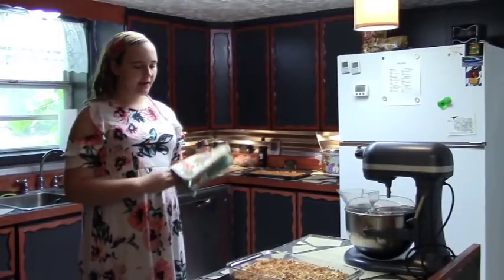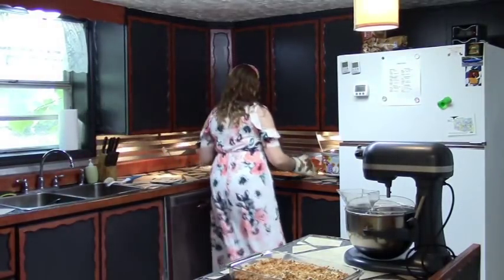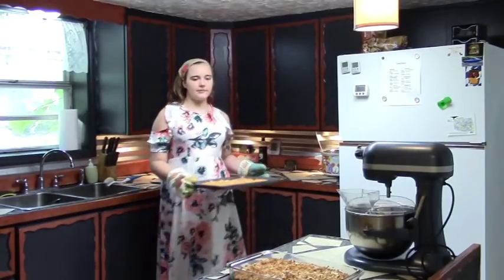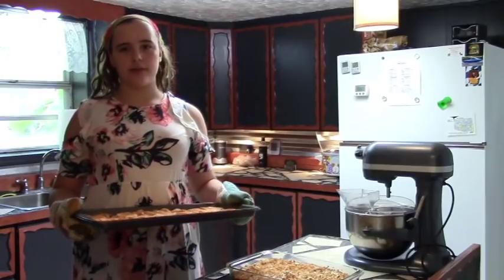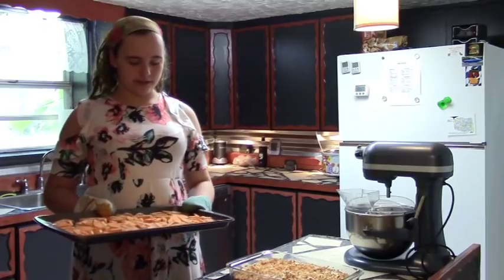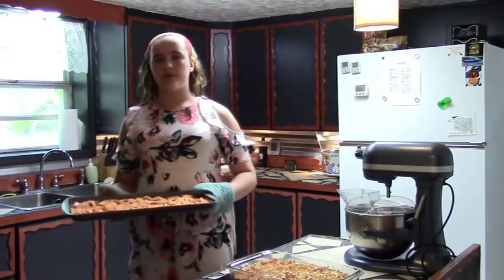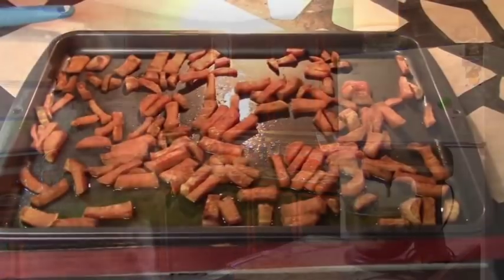So the blondies are out of the oven, so now I can put in the sweet potato fries. So, like I said earlier, it's sweet potato fries with grapeseed oil, salt, and pepper. And you're going to put it in a 400-degree oven for 15 minutes, and then flip them over, and then put it back in for another 10 minutes, and then they should be done after that. And there's the sweet potatoes.